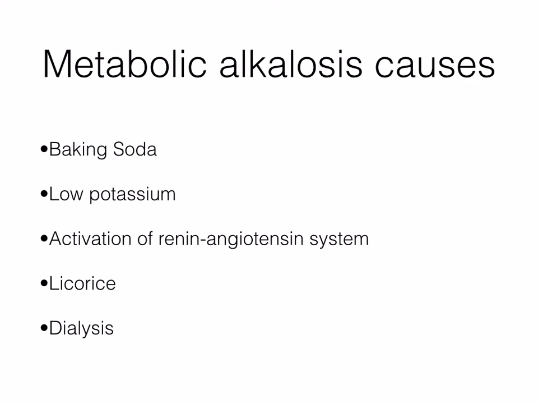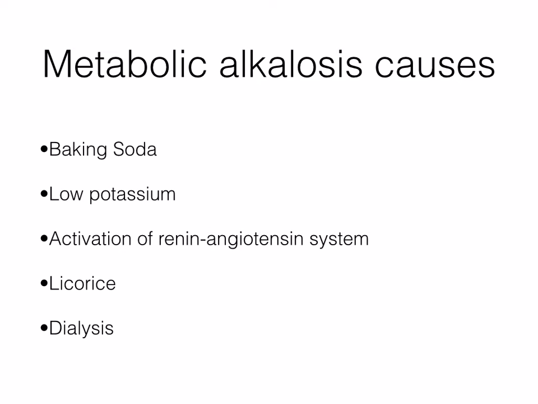Hypokalemia, when there is low potassium in the body, causes hydrogen ions to move into the cell and forces potassium ions from the cell to move into the bloodstream. This increases the serum potassium, and this is a normal compensatory mechanism to correct the low potassium in the body. This also causes a decrease in available hydrogen needed to make hydrochloric acid. And when there is a decrease in hydrochloric acid, due to this lack of acid, the body will become more alkalotic. So less acid will be there and more base will be there. That's how, due to low potassium, a more alkaline state happens in the body.